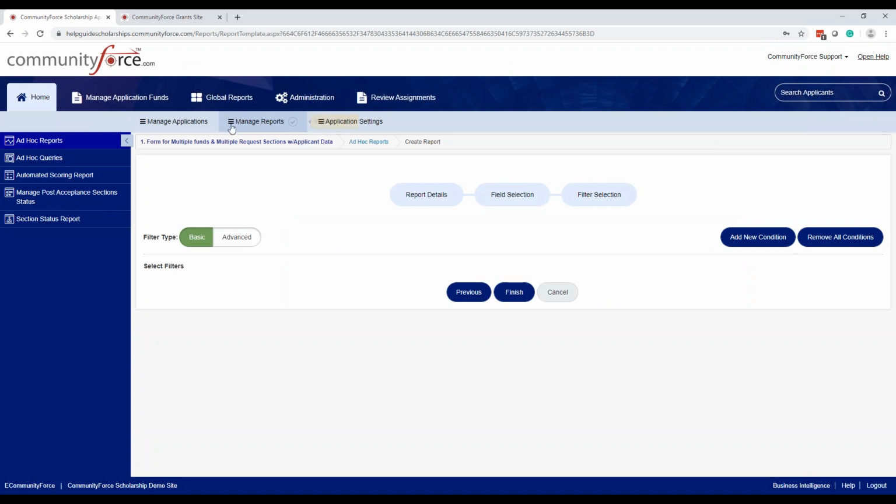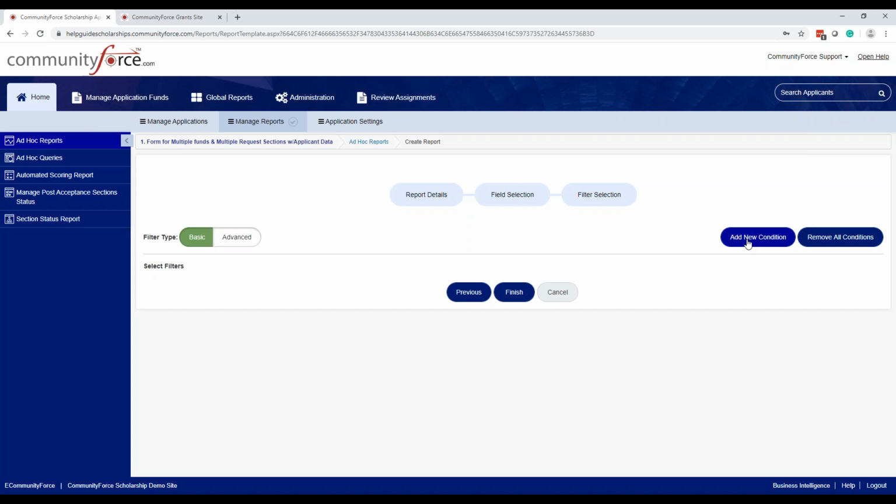And then I'm going to go to the filter screen. Now at this stage, I can go ahead and filter if I wish. And if I'm running a score report and I have multiple review tasks, then more than likely I will want to create a condition based on the task I want to see. Because if I don't, it's going to start returning results for all of the reviews.